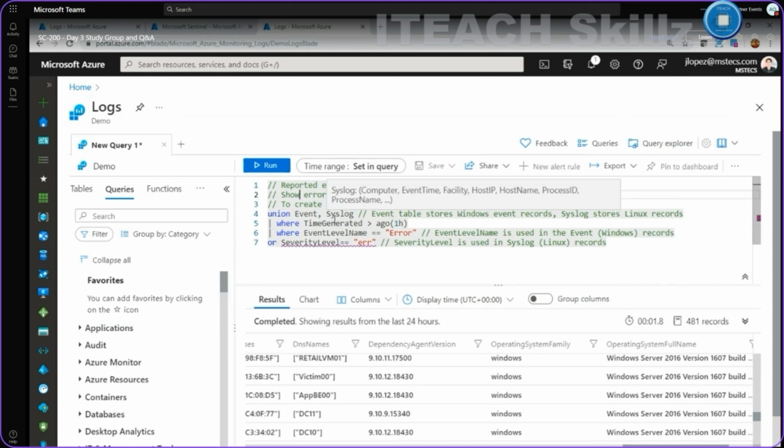If you're familiar with PowerShell, this is going to be very similar, in that we can use pipes for sending the output generated by our first command as an input for the next one for processing and filtering the data. From line number 4, we're creating a union and combining or merging two tables into one, so we have an overall result that is the two tables in one output. But I'm not looking for the entire logs from the Event and Syslog tables. I would like to display something really specific.